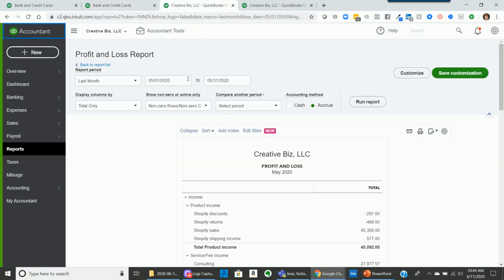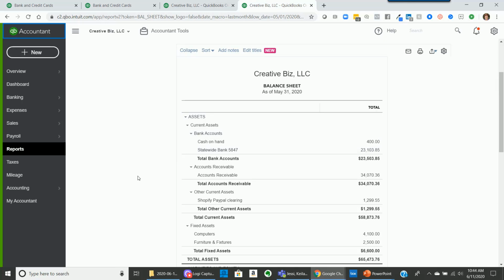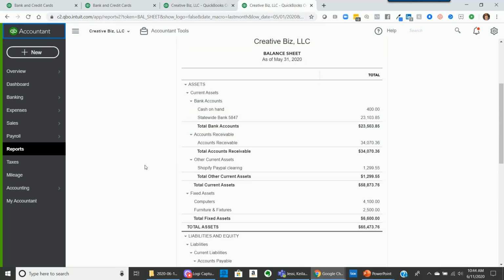And then I talked about reconciling the clearing accounts in QuickBooks, and these are the clearing accounts for your payment processors. So you might see PayPal clearing. You may see other balances. Perhaps if you use Amazon Pay, you might see a balance here. And what these balances represent are basically the timing difference between when the sale is made in Shopify and when you receive the money from your different payment processors. So this should be reviewed and reconciled each month.